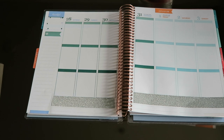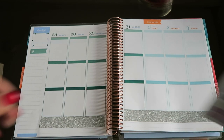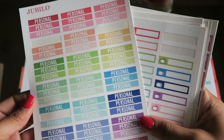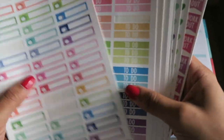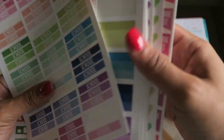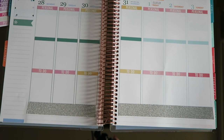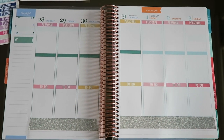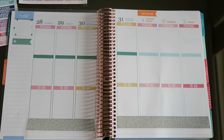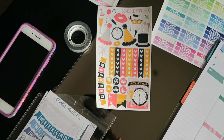I'm going to put down my headers next. I'm going to use the personal headers — I think I'm going to pull the pinks and yellows in. I'm putting a personal sticker across the top, doing these all across the top. Here is the planner now — I've put the personal headers across the top and the to-do stickers across the bottom. I'm still trying to figure out what I'm going to do in the middle, but I'm going to go in with the heart checklists.